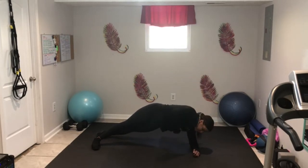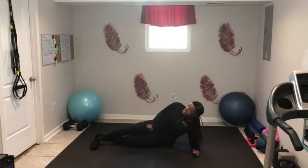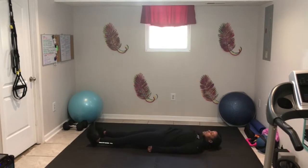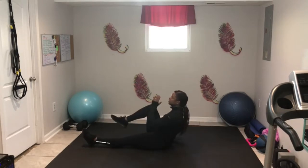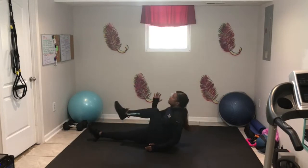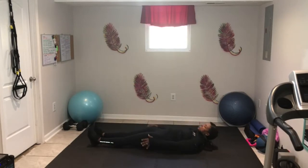Up, and rotate and reach through. And then we alternate that with the sprinter sit-up. So we're gonna lay all the way down. It's similar to a bicycle crunch, but you're coming all the way up to a sprinter position and going back down. Other side. Progression, both legs up.